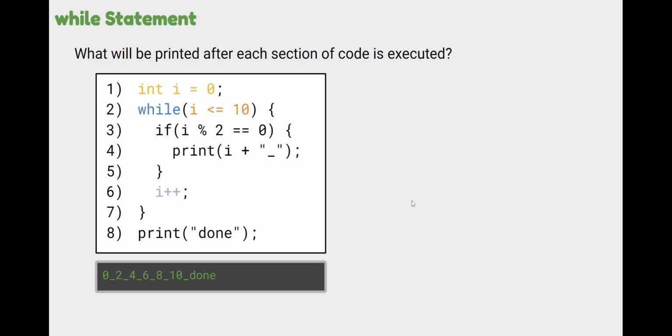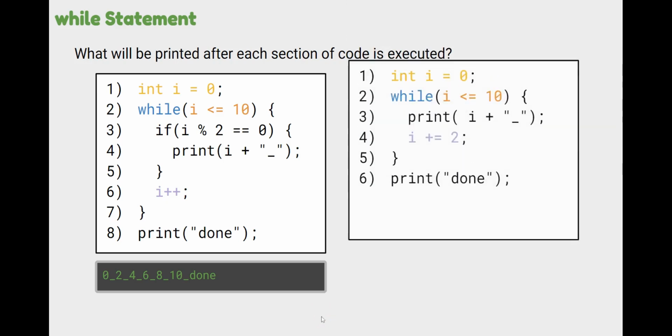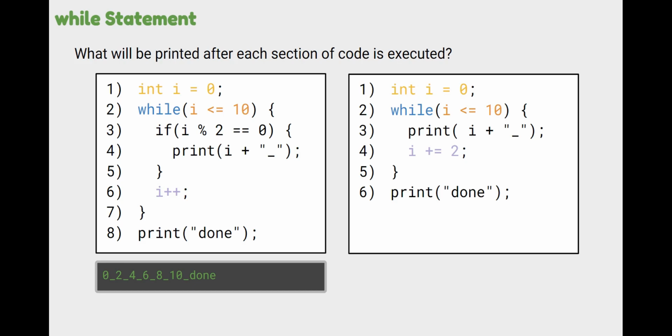On the left-hand side of the screen is that same block of code that we just saw previously, where we just printed out even numbers. Here is another while statement. Now looking at this while statement, our iterator variable of I is starting at 0. We are still looping while I is less than or equal to 10. We are still printing out I. This time we're printing out I every single time. There's no if statement around this.